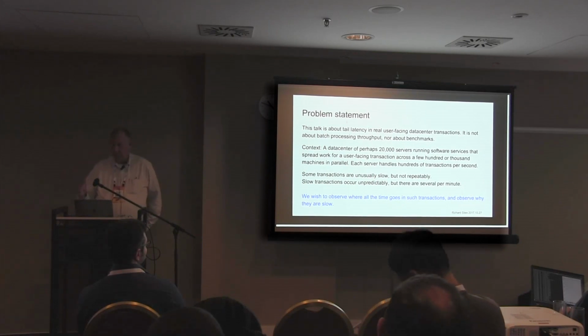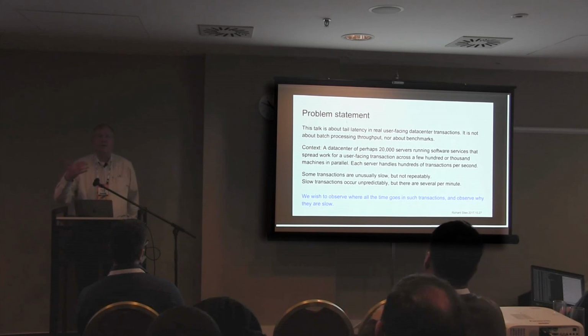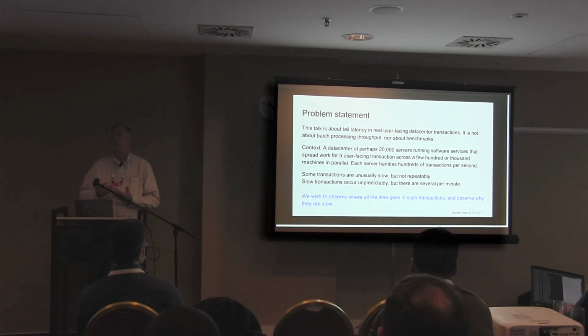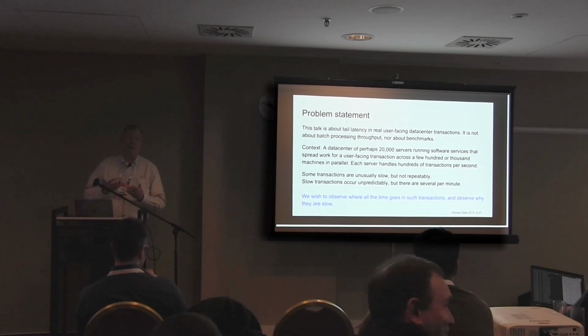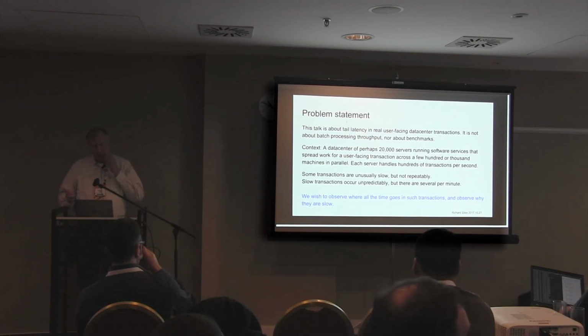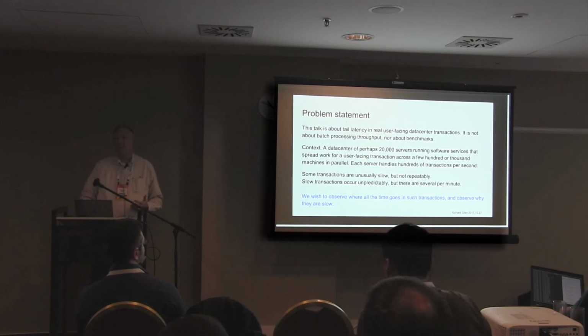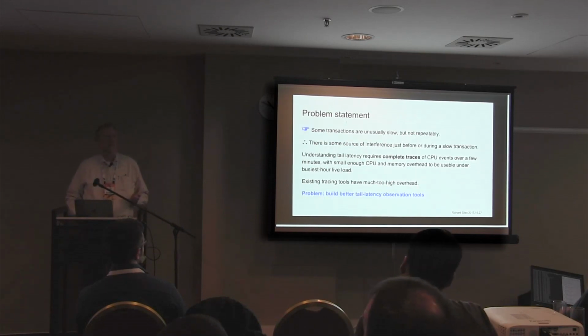And what we like to do is observe anything that's unpredictable or unreproducible, which means that the slowness you're looking for is a function of interference from something else. And the mystery is you don't know the something else. And programmers are inept at guessing what the something else is. That's been my experience. And so we like to observe where all the time goes in one of these servers doing transactions, so that over the course of a couple of minutes, you can see in detail what happened. And usually then it's like a 20-minute fix.